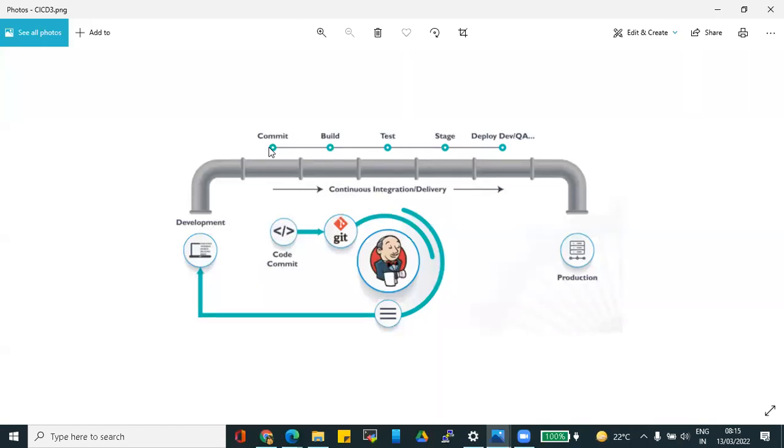Don't worry, just listen and absorb the concept, and when I provide you the document, you can understand what it is, and you can Google and learn about it. Once these tests are completed, you can see on the screen there is a pipeline over here, with several steps. Once the tests are completed and it is ready for further testing, then what do we do?